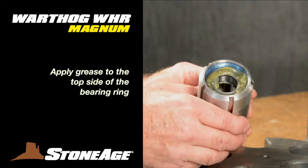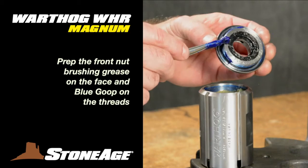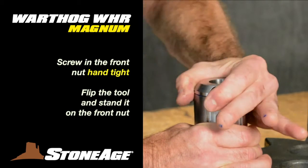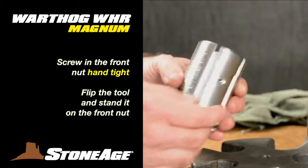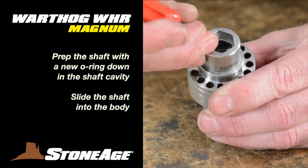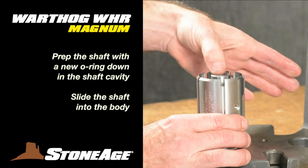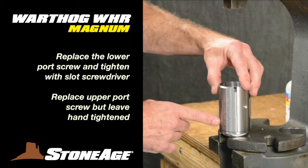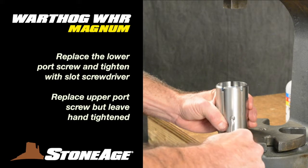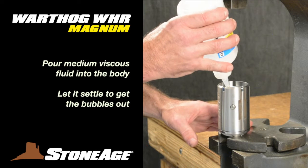You're ready to attach the front nut to the body. Apply blue goop to the threads of the nut and screw it on — note how the shaft seal face is liberally greased. Screw in the front nut as tight as you can by hand, then flip the body. You're ready to install the shaft assembly. First, replace the O-ring inside the shaft, then slide the shaft assembly into the body as shown. Replace the port screws — when you stand the body on the inlet nut, one port screw is lower than the other. Screw that one in tight and hand-tighten the other for now.